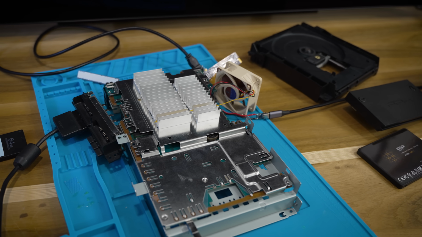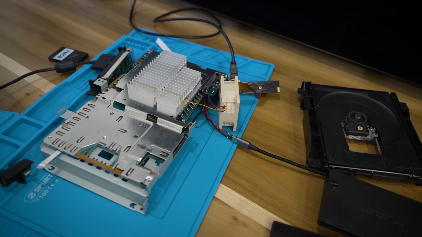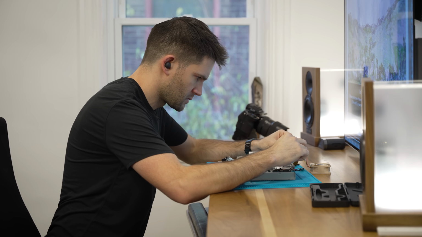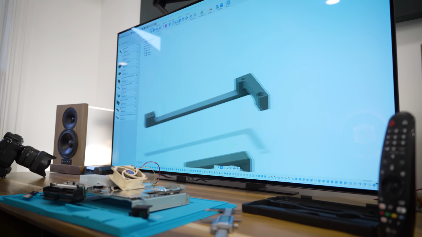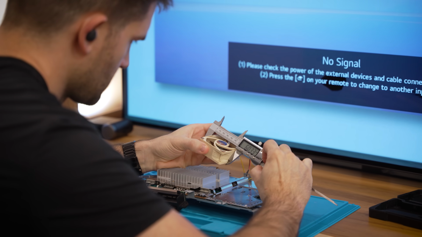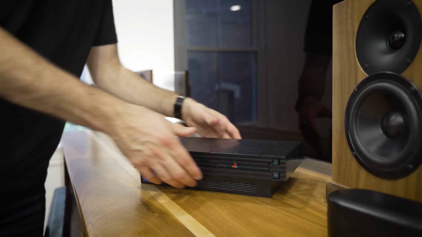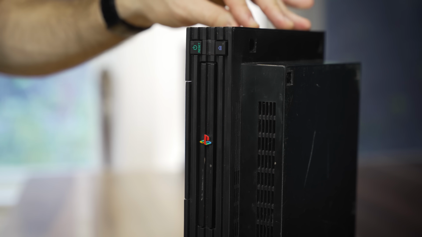Now, even though all of these parts would have fit back inside the original case, I wanted to give the PlayStation 2 a facelift for 2023. So over the course of the next few days, I meticulously measured mounting points, components, and ports to create a 3D model of a brand new case for it. There wasn't much I kept from the original design, but I did want to retain one thing. The PlayStation 2 revolutionized the aesthetics of modern day video game consoles by allowing users to run them either horizontally or vertically, something you can't take for granted even today.